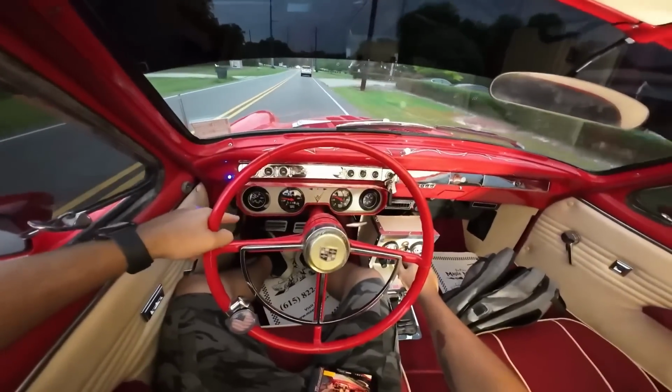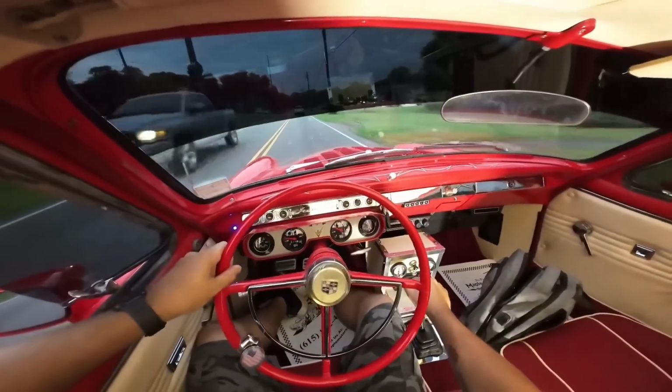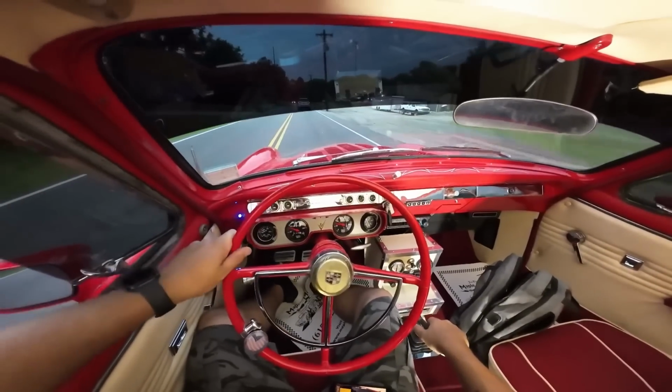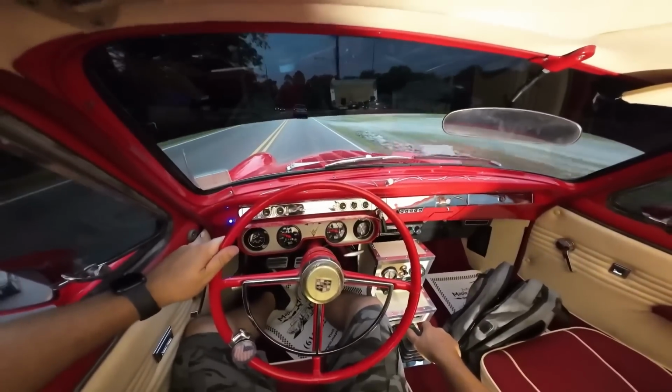Got to manually turn off your turn signals. We got good engine temperature at 180. We've got good oil pressure at 50 still. This would be a good one to cruise on the highway too. You could easily go 70 for a long period of time without stressing the motor.